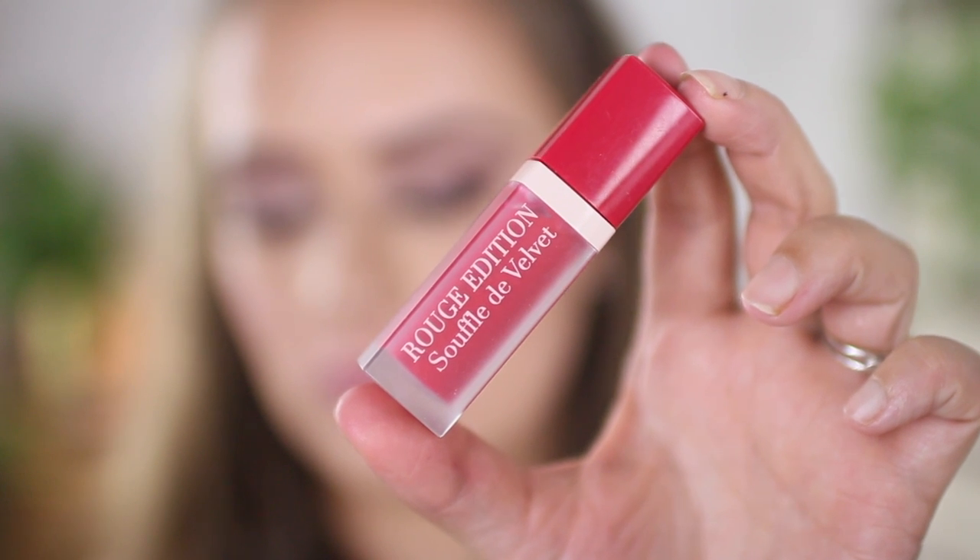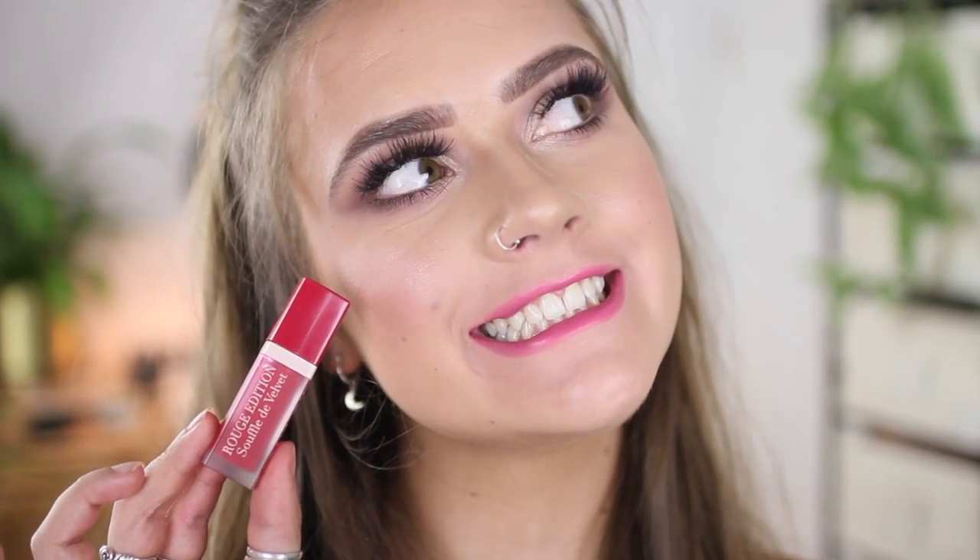The next Bourjois shade I love so much is 07 Plum Plum Kiddo. This is the most amazing color — it basically looks like a really intense berry lip stain on your lips. I just love the look of naturally stained lips that make them look really juicy, plump, and tinted without looking like lipstick. It's sheer but it tints your lips beautifully. I've been wearing this quite a lot and highly recommend it.